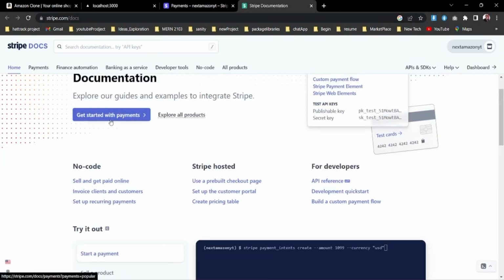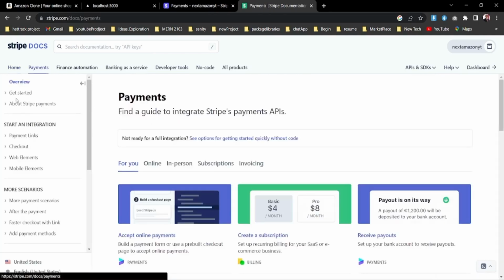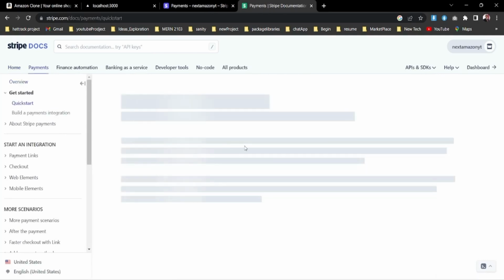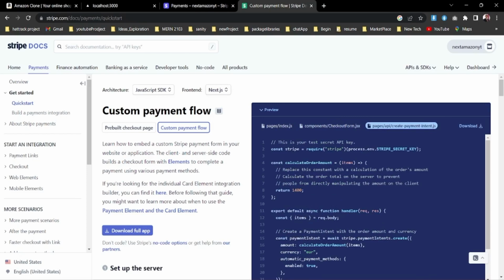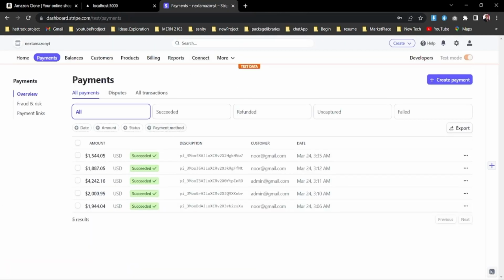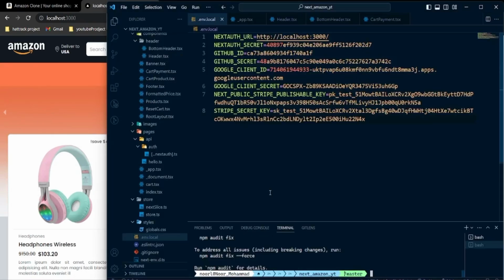How you can create a payment, how you can create a payment checkout, or how you can use it with Next.js and other functionality. All the things will be available if you just go through the quick start. As you see, there's the SDK for JavaScript and for Next.js, so you can get every single detail. So I'm not going to go into that explanation. If you follow along with me, it will work just fine. It's as simple as that.